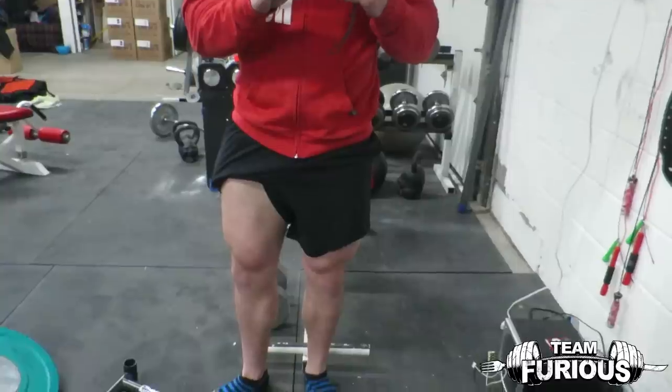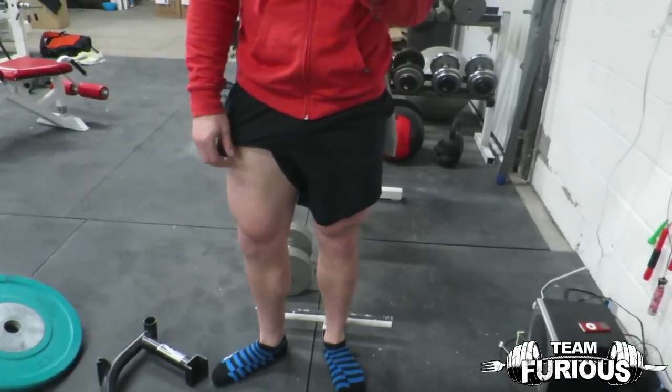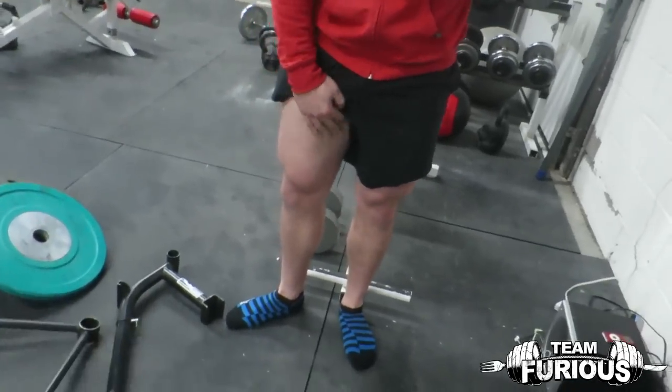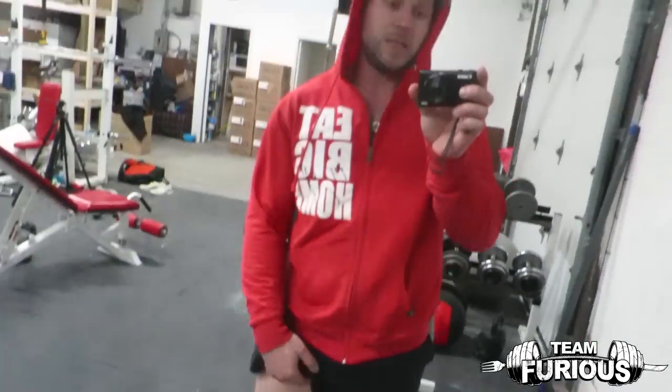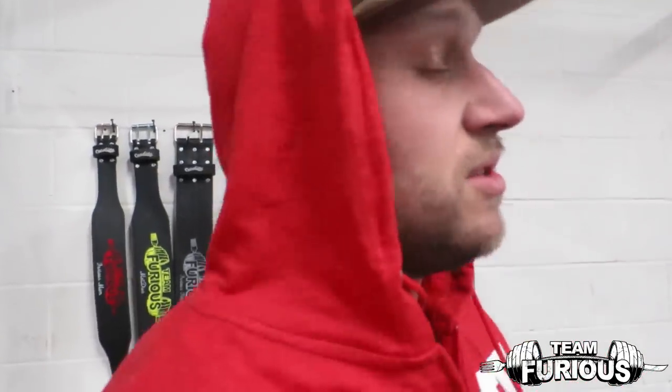Gonna do it with some front squats. My shoulder's still a little weird. A little leg action. My legs aren't small or anything. My calves, you know, I can build up, but still got some mass on here. Good workout. Gonna head home now. That's it. Didn't really showcase too much, but I clearly trained. Listen, I don't lie. I don't lie if I train. That's it. Time to go home, my friends.